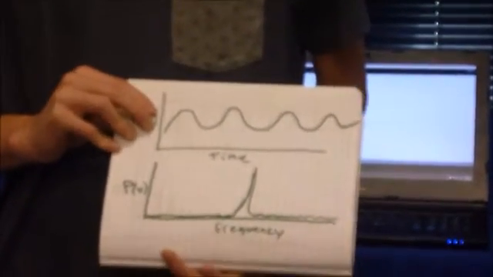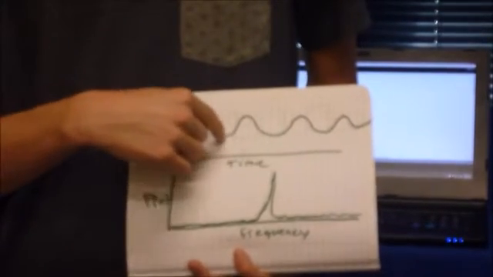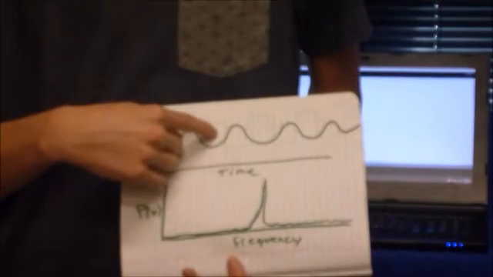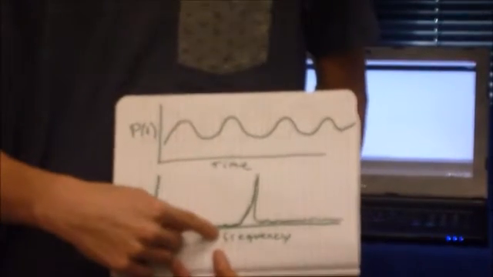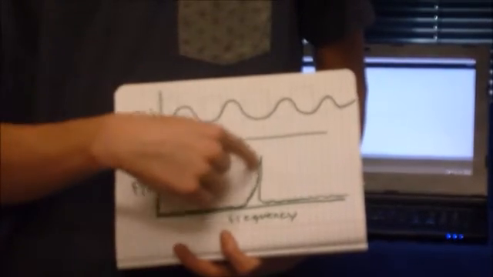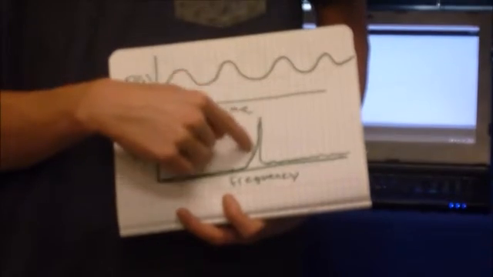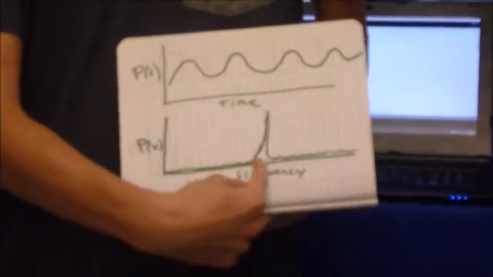So what an FFT does is it takes this sort of changing voltage here across time and converts it from the time domain into a frequency domain, so that instead of a bunch of peaks, you get one single peak, and this peak here represents the amount of voltage change at a certain frequency.